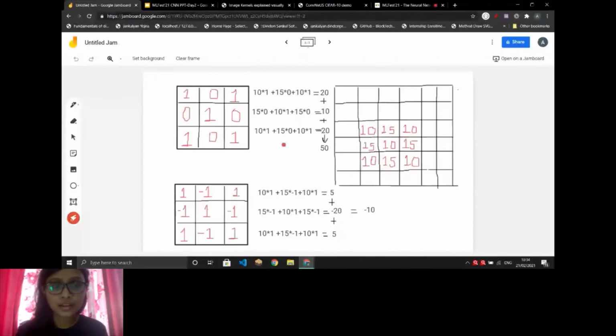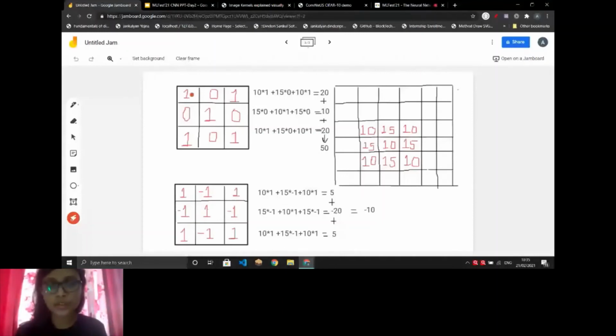We have the cross filter where zeros are stacked, and the only difference between them is that here zeros are stacked and here there is -1 in the region where we are not detecting the cross. So here there is one common and one is also common over here. So we will do the same convolution operation and try to find out which is the best filter to be applied on this region.